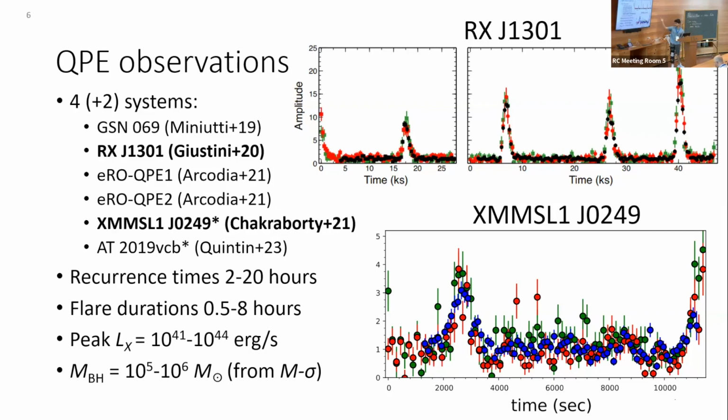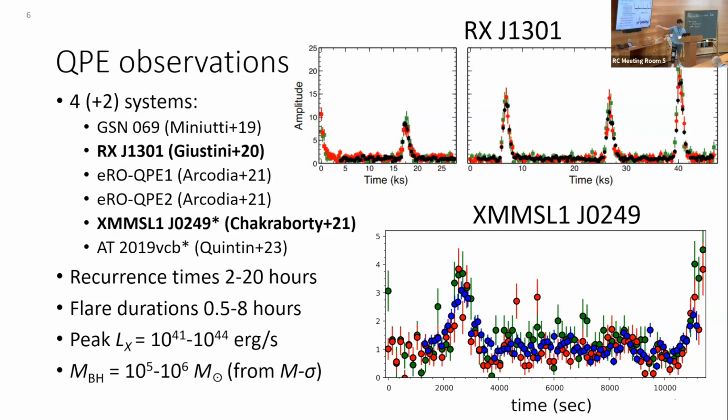There was one XMM archival observation of it from 2000 or 2001, shown at the top left there. And indeed, it showed this remarkable, unusual flare. So when it was followed up in 2019, it was confirmed as a true QPE candidate. And then source number 5, which we can only call a candidate because we weren't able to detect any periodicity or that many flares from it, is shown at the bottom right here.